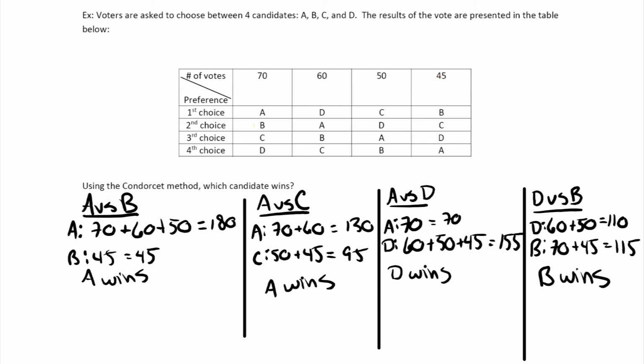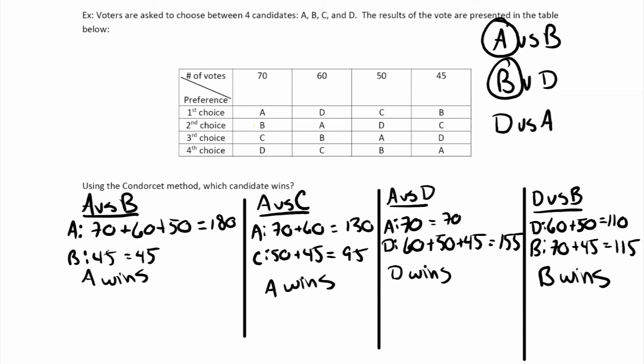Now this is where we run into a bit of a problem. We've encountered what's called the Condorcet paradox. We found that in comparison, if you compared A versus B, more people preferred A. And if you compared B to D, more people preferred B. However, when you compared D to A, more people preferred D. So there's no clear winner. So no one choice or one candidate defeats all of the other candidates in all circumstances when you go in a head-to-head competition.